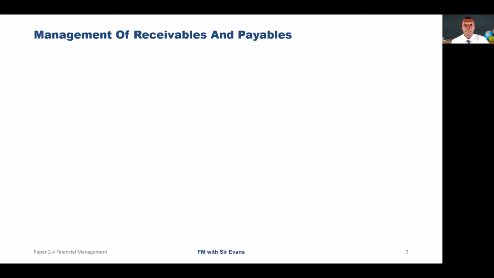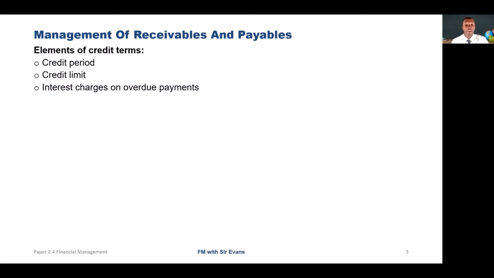There are certain elements of the credit term. We have, one, the credit period, where the customer is required to pay invoices within a stated number of days. 30 to 60 days are common. We have the credit limit, which is the maximum amount of credit that the customer will be permitted. It is small initially, but then it increases with time. There are also interest charges on overdue payment, which are charged for late payment and may push the customers to rivals. Credit checks on individuals should be carried out. Most companies give credit to corporate clients.